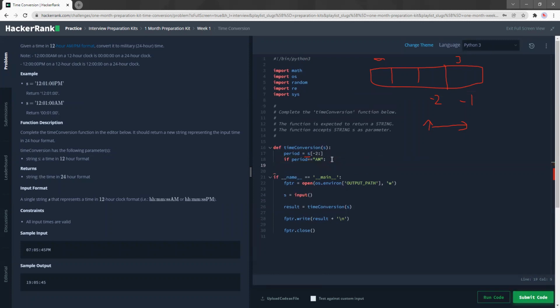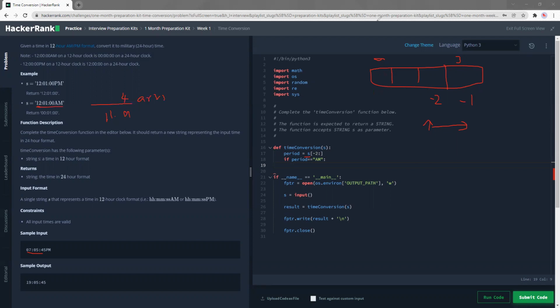If it is AM, in the case of, let's say, 4 a.m., I can leave it as it is. I don't need to tweak anything. But the hitch comes when it is 12 something a.m. If it is 12 something a.m., I need to minus the 12 hours over here. Otherwise, if it's an a.m., I can just leave it as it is. Like if it is 11:01 a.m., I can just leave it as 11:01 and it doesn't affect me that much. I can just print it out as it is.